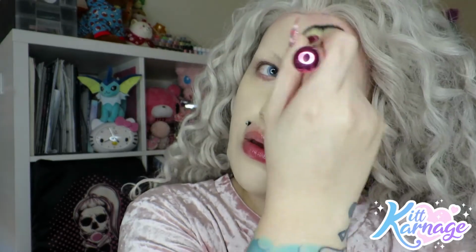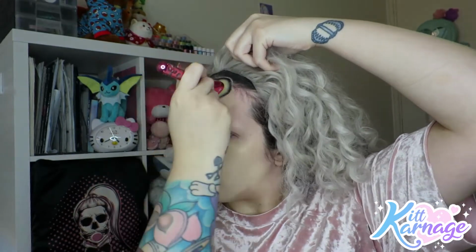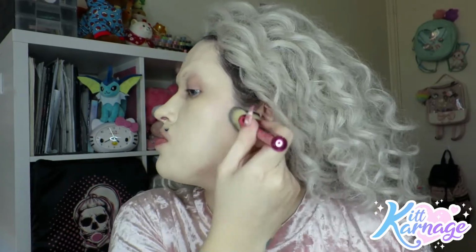And I always like to blend my foundation into my hairline as well, especially when I'm wearing a wig, just because I feel like that gives you the most natural sort of part too, especially because my wig is such a light color. It's going to cover up a bit of my brown roots, so it will blend a lot nicer. And I'm not gluing my wig down or anything today, just because I'm just sort of doing a casual look. I'm not going to be going out or anything after, so it doesn't matter too much.